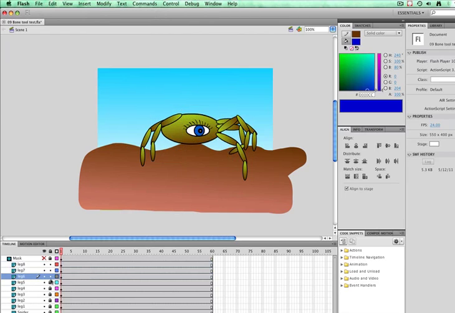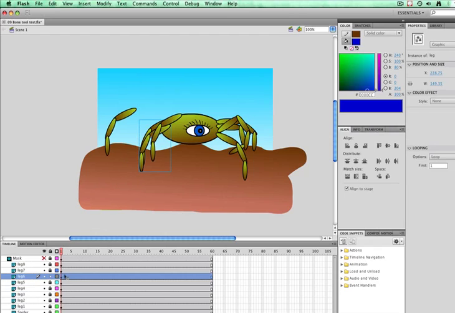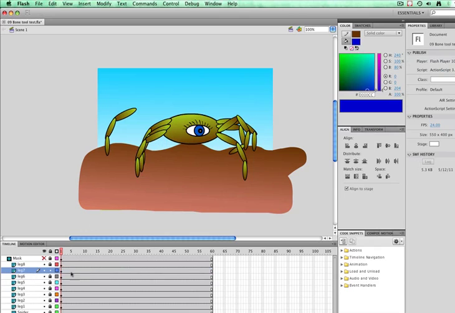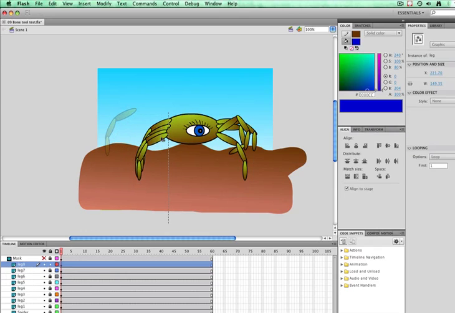So now if we grab each leg, we'll lock them and move them one at a time. Put leg 6 on down, leg 7. And now leg 8, put back into place. And now we got those legs in place. Now let's go ahead and set those positions of where we want those.